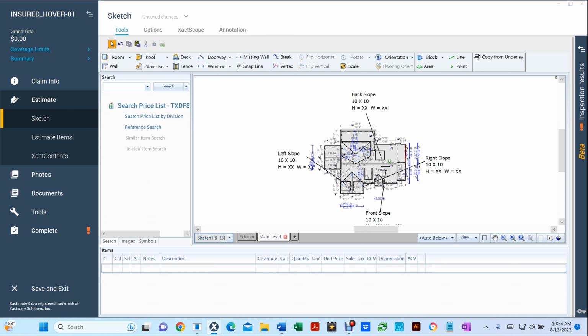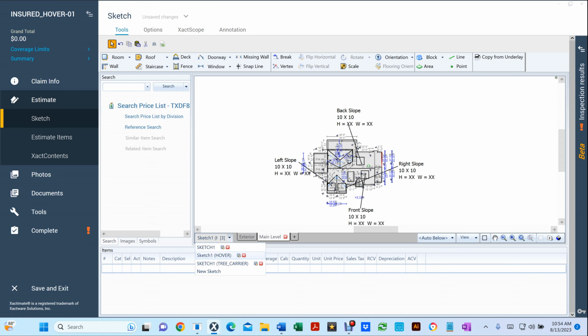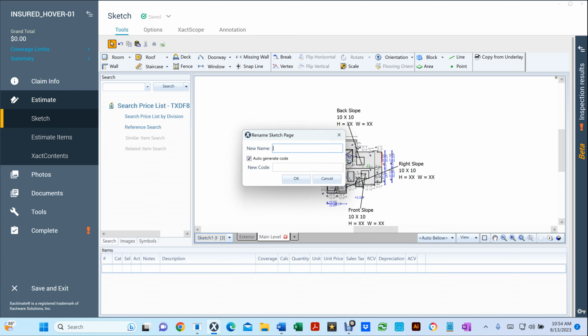The first thing I want you to do is, wherever this sketch is, left click. Let's say it'll have an icon that looks like a little envelope with a hand in there. It's hard to see, but I think that's what it looks like. If you left click here, the first thing I want you to do is type dwelling. I want you to put 3 X's, and you'll see why I want you to do that.